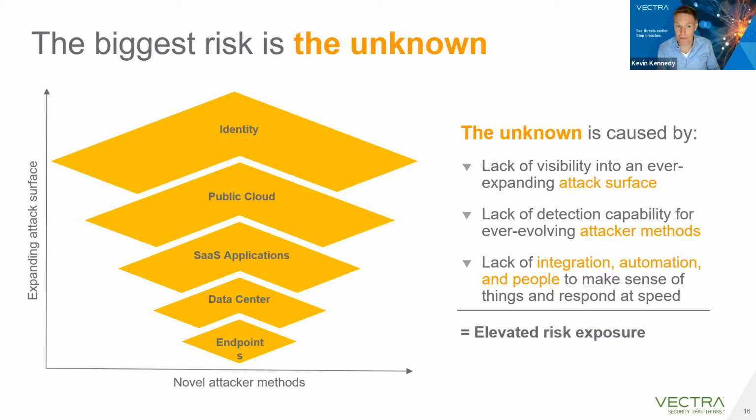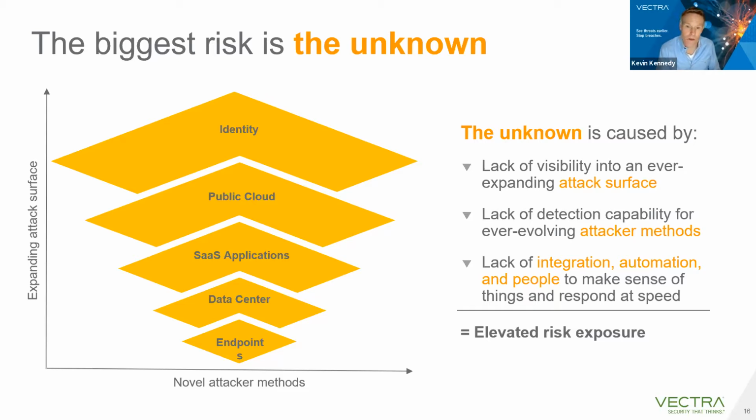So this unknown is a huge challenge, but it's really not surprising when you think about how much the attack surface has expanded. That includes not just the endpoints and the data center and the physical networks that many of us are most comfortable with, but it includes a bunch of different SaaS applications. It includes AWS, Azure, GCP in some mix. It has this whole identity framework that is now exposed to the internet, commonly with an Azure Active Directory or similar federated identity that ties it all together. So there's this massive attack surface.